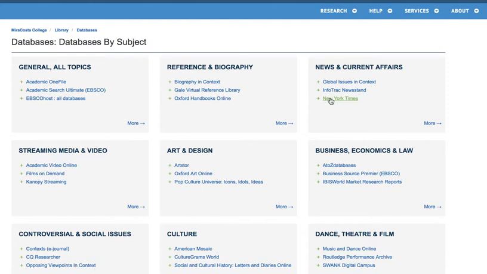The New York Times is considered the premier newspaper in the United States for its in-depth coverage, not just of news and global affairs, but also arts and sciences. So a lot of times people just want to go look at the New York Times, and if you go to the website, you won't get all the articles that you can through our databases. I'm going to go ahead and click on More here.